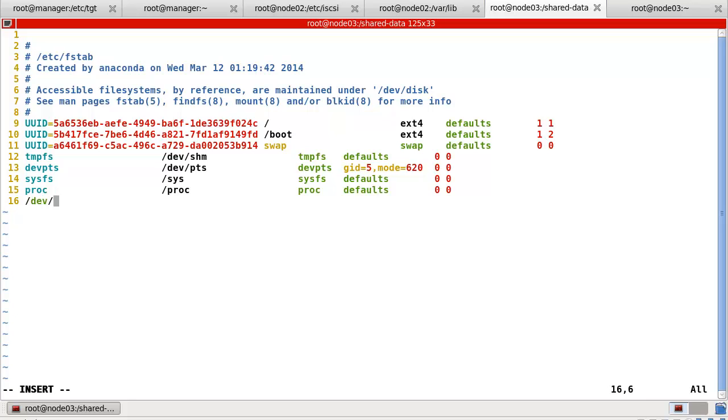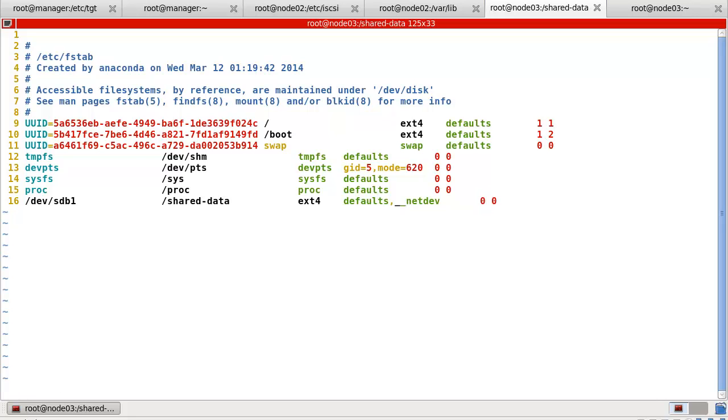Here, in my case, /dev/sdb1 and /shared-data, and here ext4 and defaults, and after that _netdev. Okay, and after that 0, okay, 0.